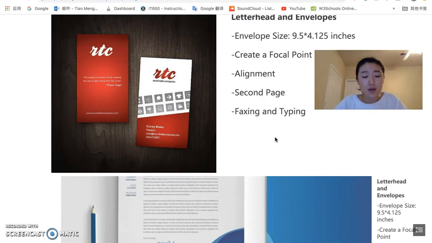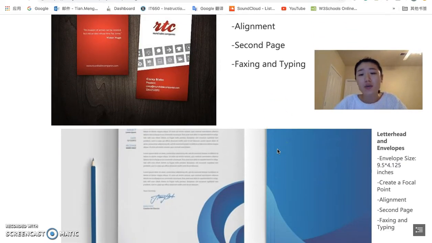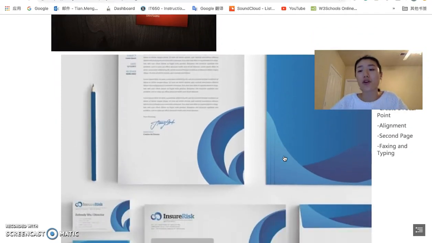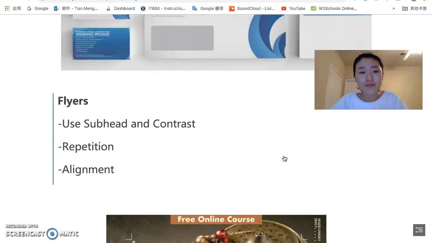Also, use smaller elements or a lighter color on the second page to make people realize it's already a second page. And always remember to print extra pages, just in case you are writing halfway and you realize you don't have an extra page. You should try to avoid that kind of situation.